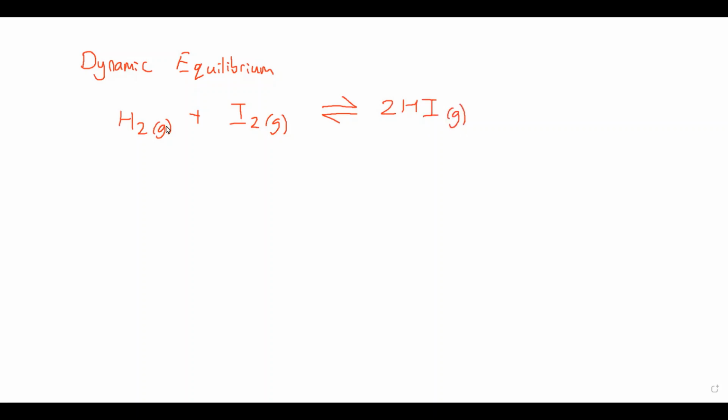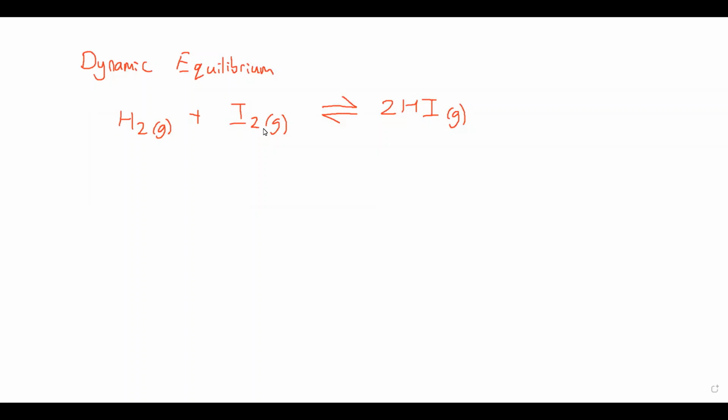So here we have hydrogen gas combining with iodine gas to form 2 hydrogen iodide. So this reaction can go either way. Either the hydrogen and the iodine can collide and form the hydrogen iodide, or the reaction can go backwards and you can get decomposition of the hydrogen iodide into hydrogen and iodine gas. So when we start off, we've only got hydrogen and iodine, and according to our collision theory, it's very likely these are going to collide and that we will get lots of successful collisions between the hydrogen and the iodine.